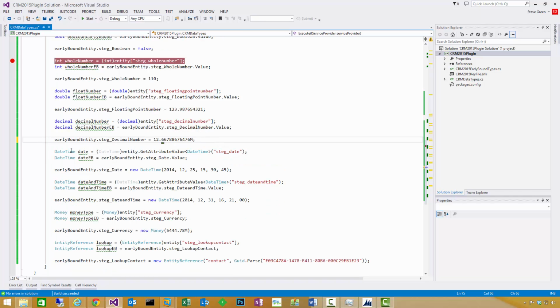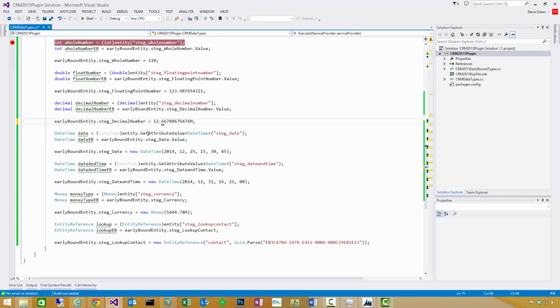Date time is always, regardless of whether it's date only or date and time as the CRM value, returned as date times. I've just shown there's another method available, GetAttributeValue of the entity type. It's exactly the same as referencing it using the square brackets with the key value. With GetAttributeValue, you give it the generic type and it gets the value of that attribute. I think it may handle better if it's a nullable type, but we can try it in a second.